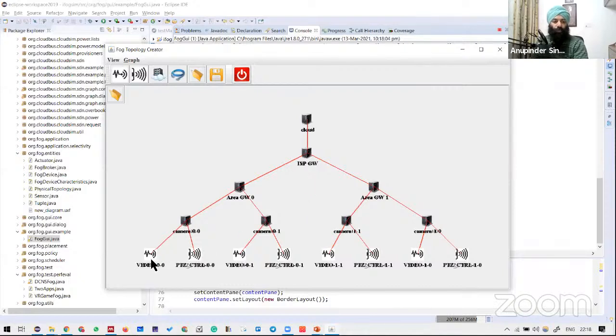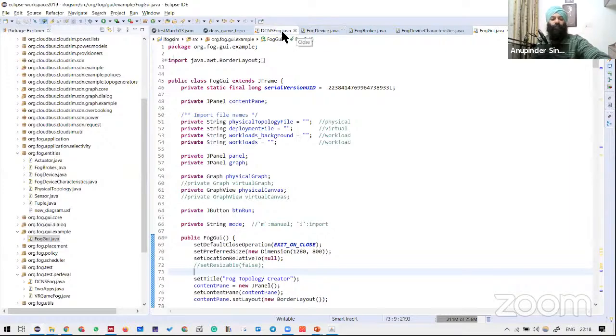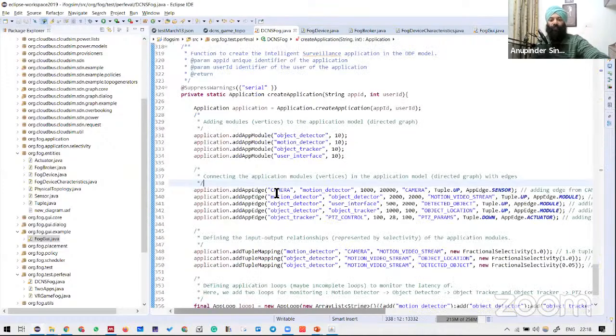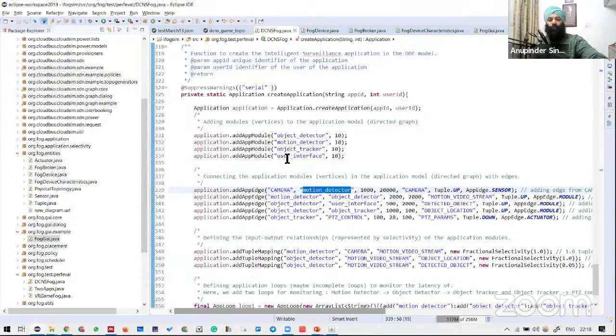So we know the sensor is going to come towards the motion part, right? So let me get back to the DCN, right? So we have camera, and that camera is going to get to the motion detector, which is there. So I think there are 4, 1, 2, 3, 4. So first one is object detector, motion detector, object tracker, and user interface.